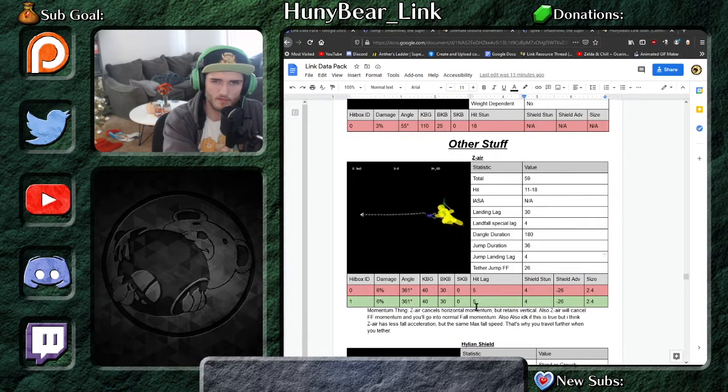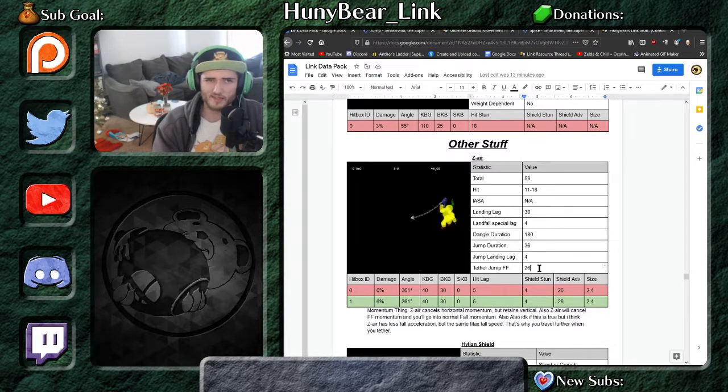Here you go. Yeah, so you could actually no impact land that as well. That's really good if you want to set that up, because it's really hard for people to ledge hop aerial you if you no impact land it. And the tether jump fast fall: oh yeah, you can fast fall it and actually land. A lot of people don't know that, so they just hover above that area and take a hit. You can fast fall it as early as frame 26.